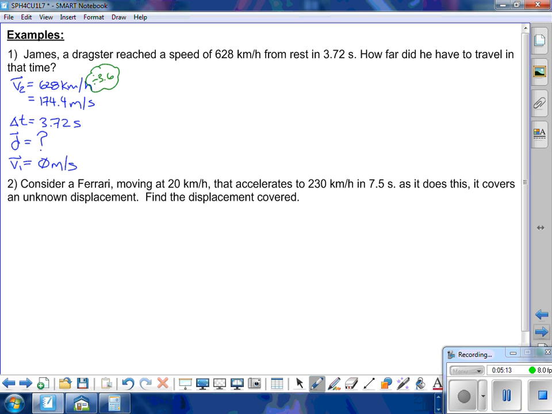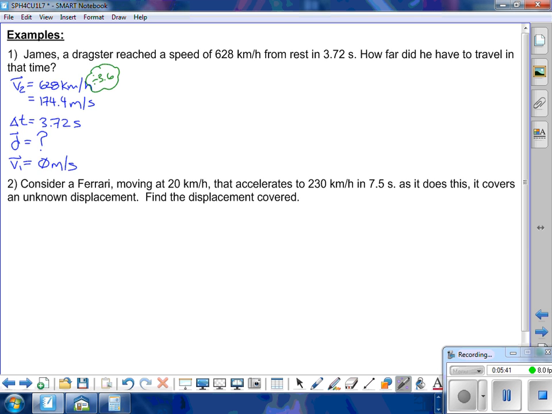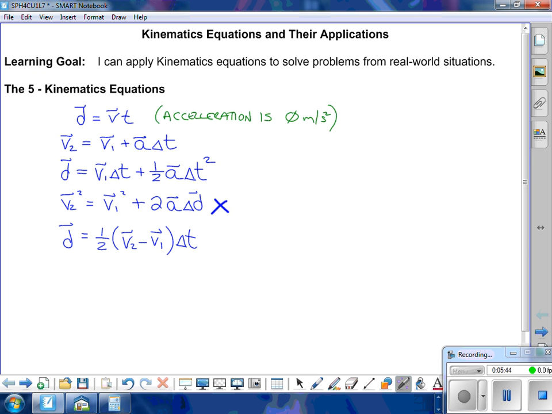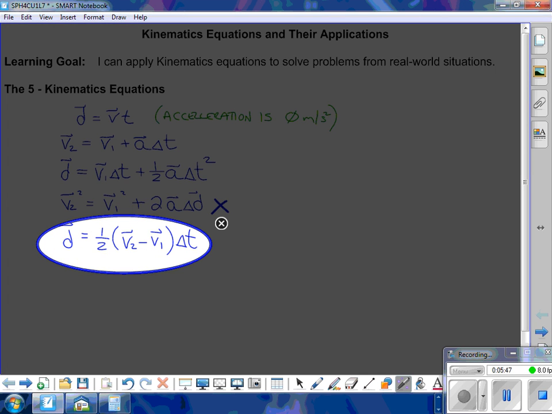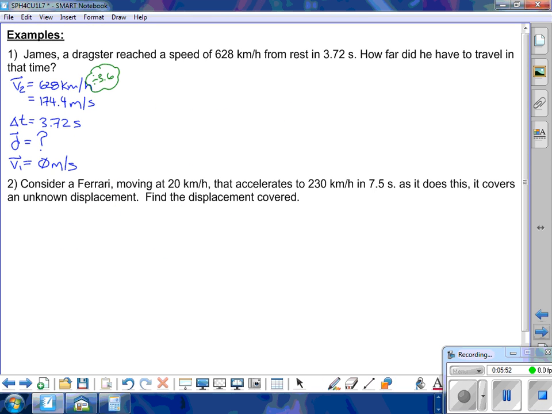Once we have that information, we are now looking for a formula. So this is where you pull out your formula sheet. We're looking for a formula that has D, V1, V2, and delta T in it. So I said that only these three formulas had delta D, V2 and V1. This one doesn't have a V2, it's no good. This one does, and this one does. We don't have an acceleration though. If you look at the information given, there's no acceleration, so this one's out. So this is our only possible formula to pick. It always works this way. It's always a process of elimination. You just have to be patient and work your way through.